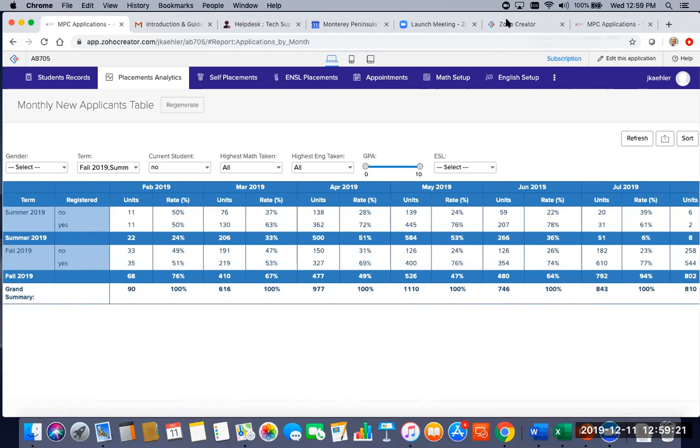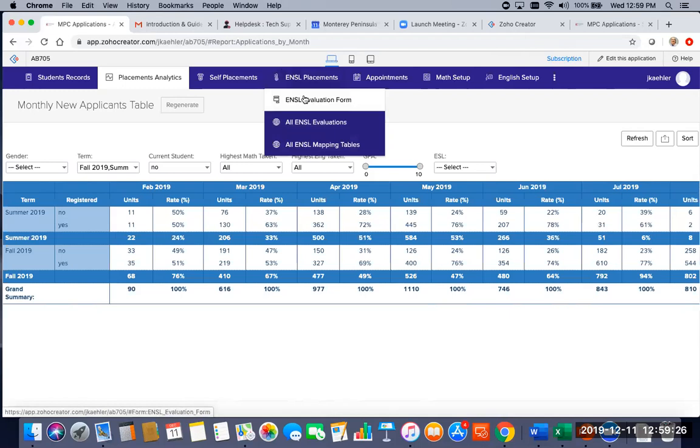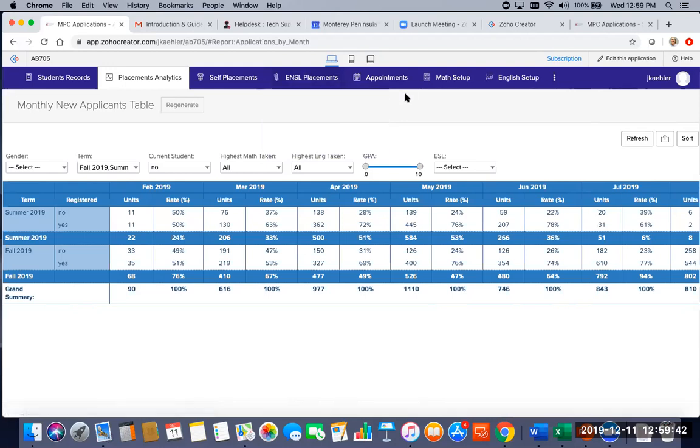Again, this is self-reported. We also develop the English as a second language evaluation, and students take that test, which is really more of an assessment test that we offer. Excellent.